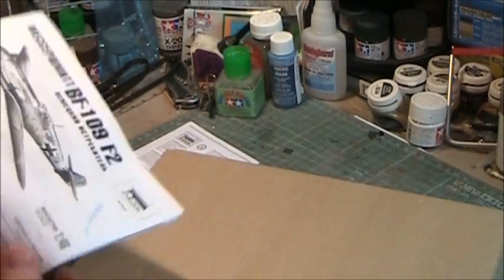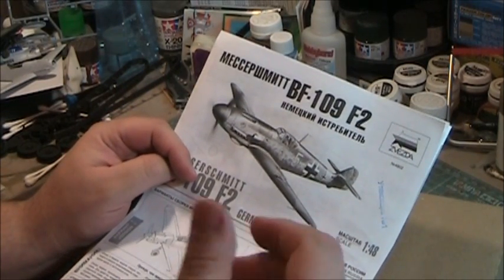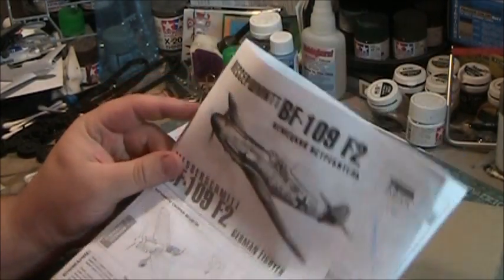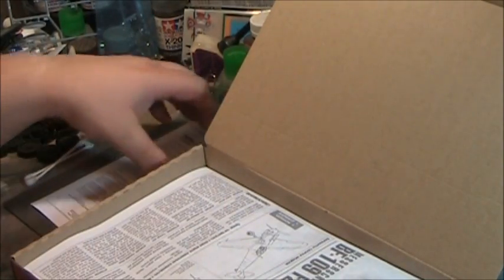I just wanted to point out the value of this kit, the features that you see, the complete engine, the super detailing possibilities, and the quality of the moldings in this kit. It's obviously a new tool because it's only 2 years old. And that's why I wanted to tell you guys about it, and the price and the value that this kit can be had for.